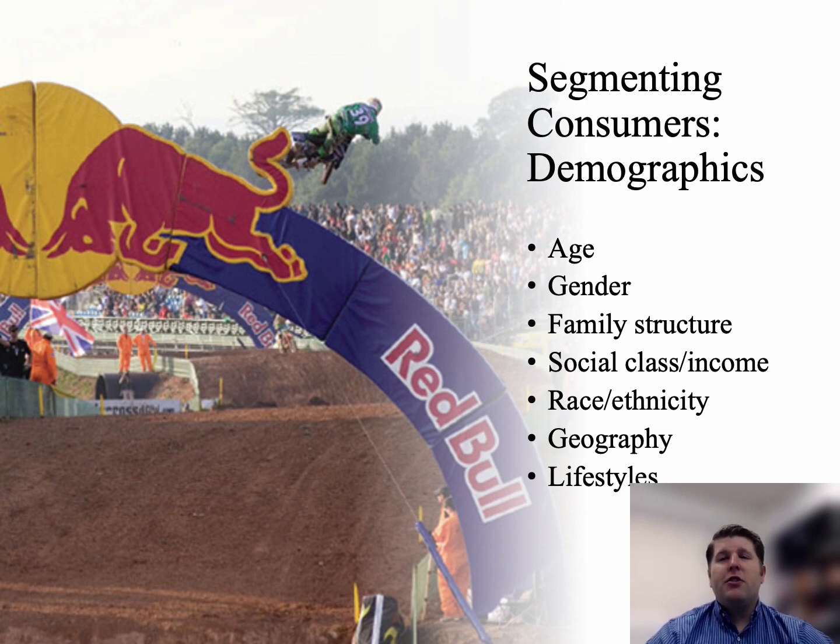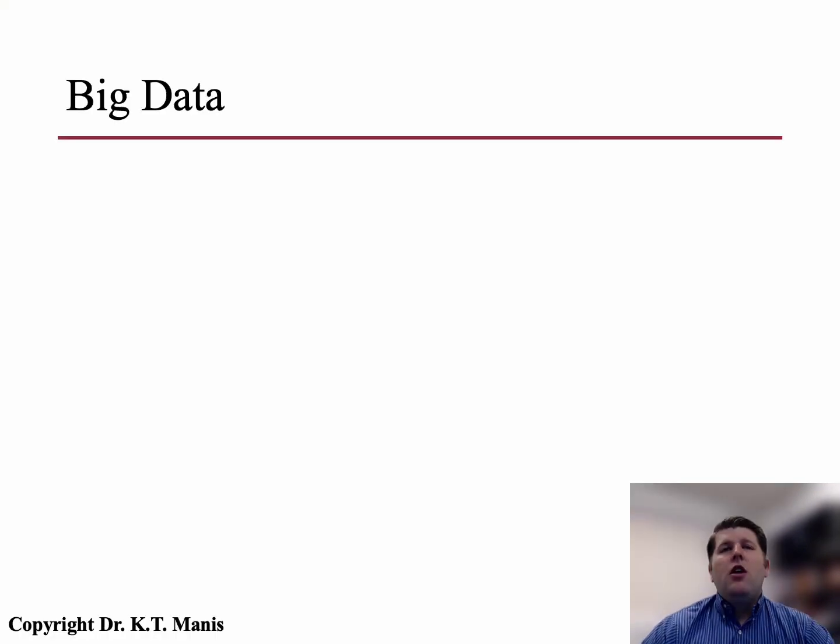And we could also segment consumers based on their lifestyle. This goes somewhat into the family structure, but lifestyle is more general. It would be in terms of what they do as far as hobbies, and it could also go into their political affiliation. Lifestyle is much more general and can encompass a lot more factors. And many of these things can be done, like we could look at the census data and see, in a particular geographic region, who votes more, like if that county or area votes more Democrat versus more Republican. And there are different tactics that marketers can use to target people in these different areas based on their lifestyle.